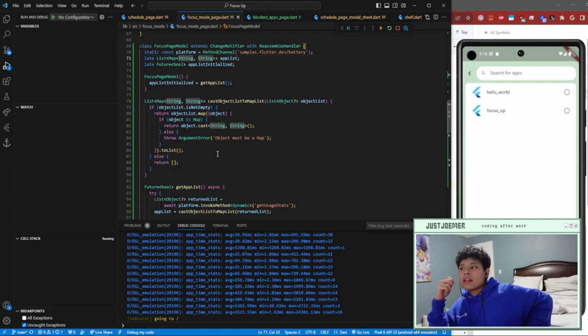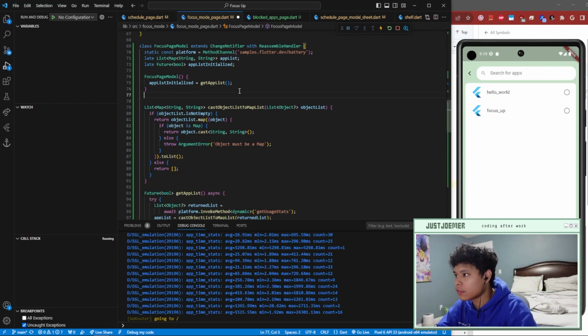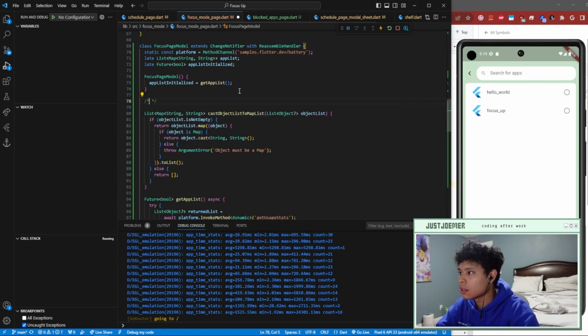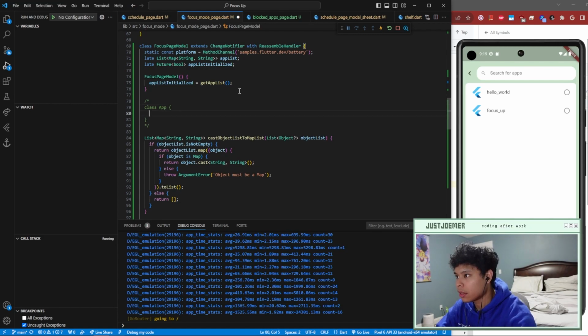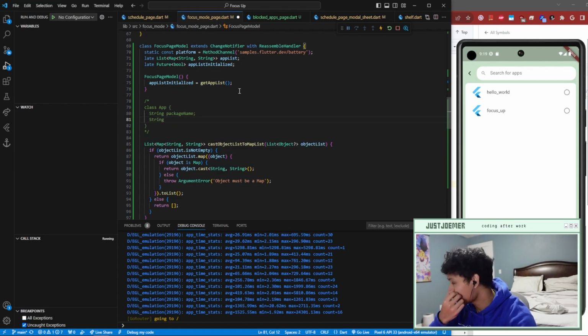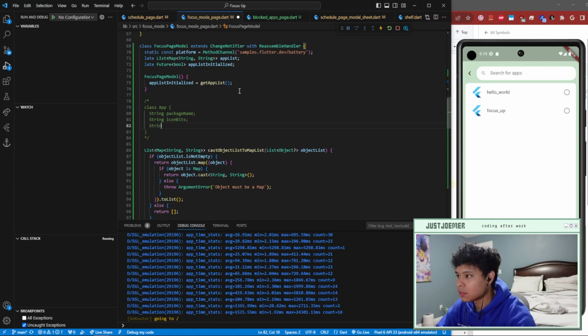So here's the thing. If we made an app object, for example, if I did class app, and we had string package name, and we have string icon bits, and we have string, what else is there? Usage time, right?